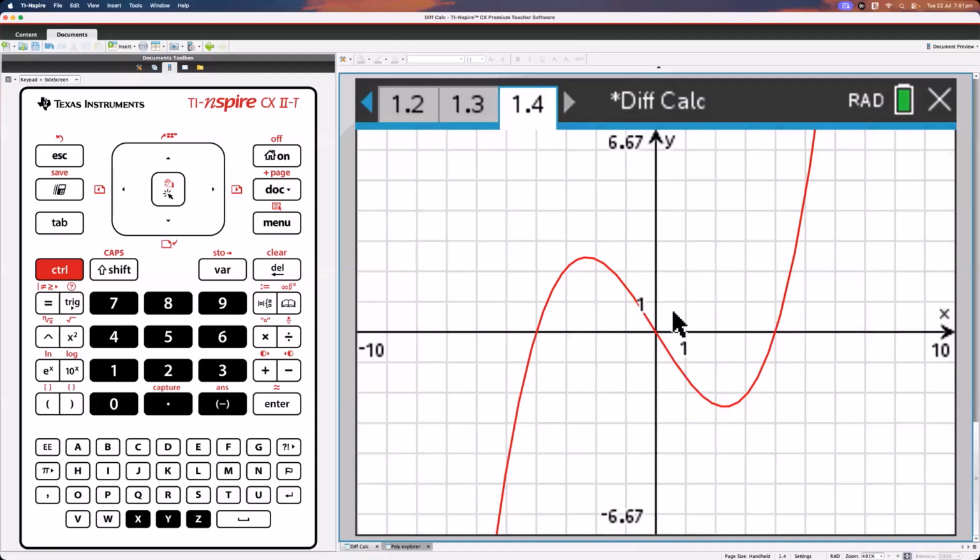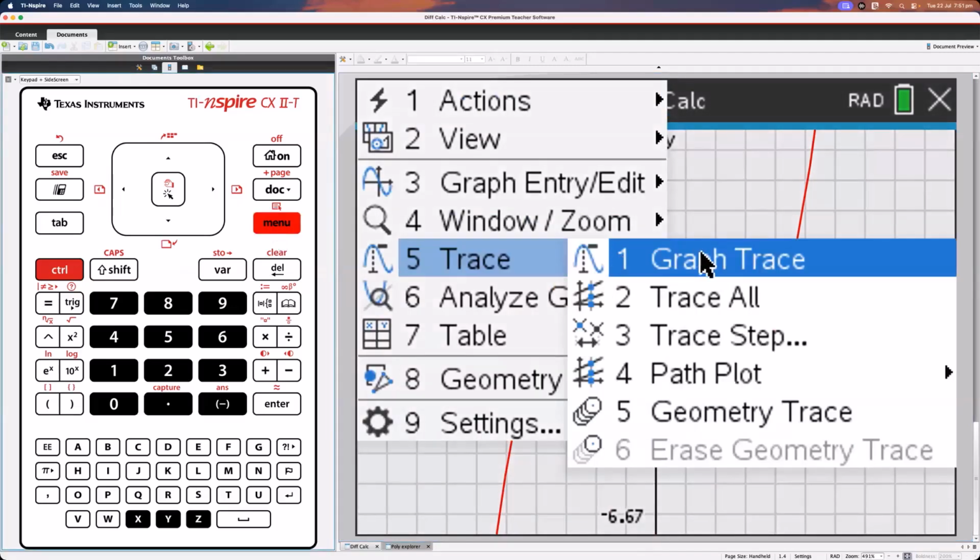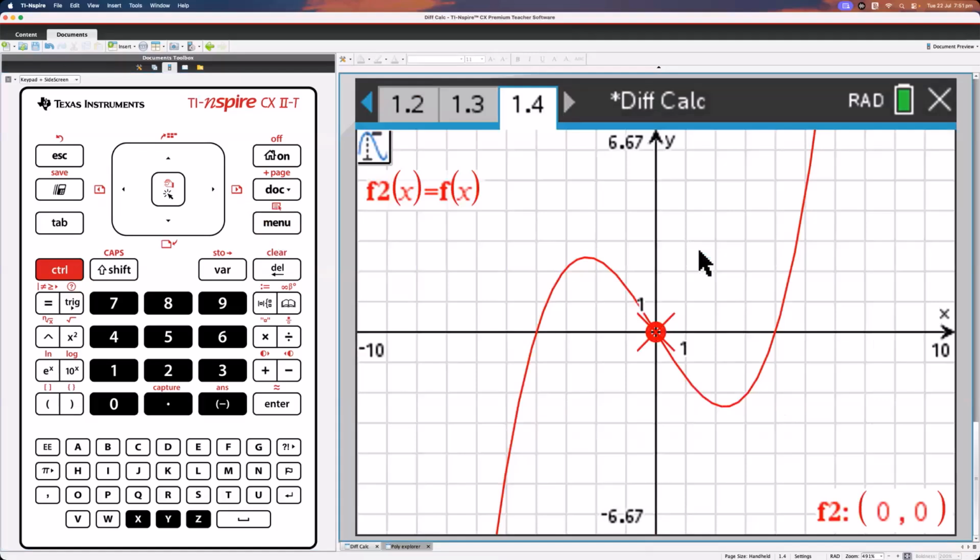Hide. Okay, now what I'd like to do is just to show what you can do with the trace key. So menu, trace, graph trace. Now we know some things about the curve with the trace key. It has this magnetize feature. So if I hover with a trace cursor, it will jump to what it thinks the maximum is. And it will display down the bottom the coordinates to the display precision that I've set.